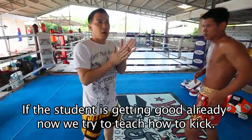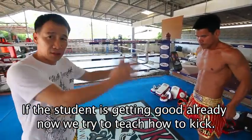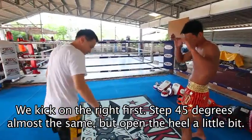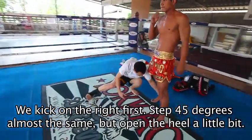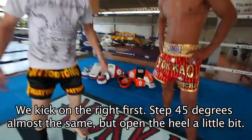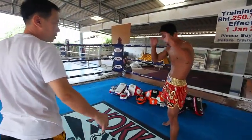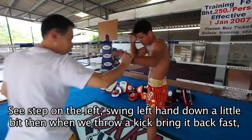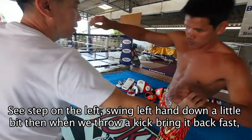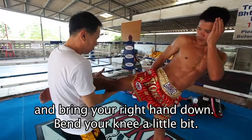Okay, if your student is getting good already, now we try to teach how to kick. Okay, let's go. We kick on the ring first, stay at 45, almost the same. You see, open the heels a little bit. This is ready to send the hip up. See, step on the left, swing the left hand down a little bit. And then when you throw the kick, bring it back fast, bring the right hand down. Bend the knee a little bit.